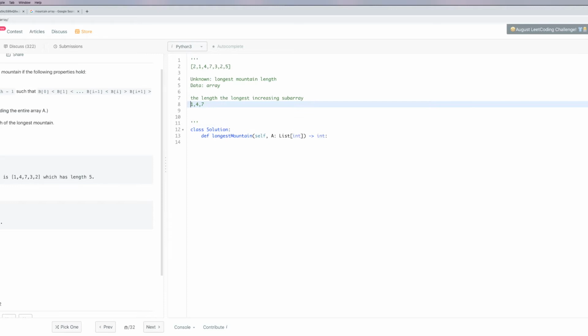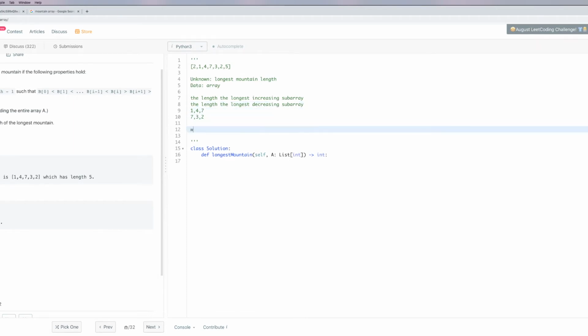And then I could do the longest decreasing, and that would be 7, 3, 2. And so if I had these two, can I merge them? But then the problem would become where to join both, right?